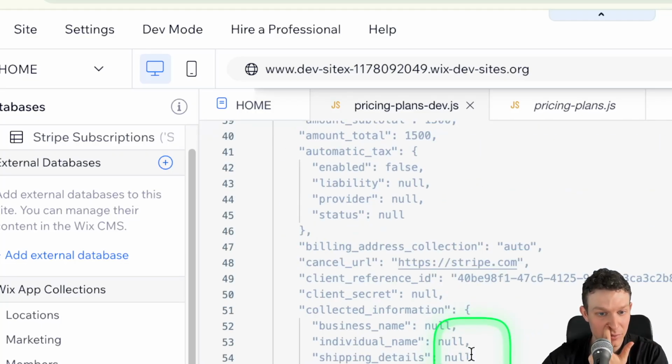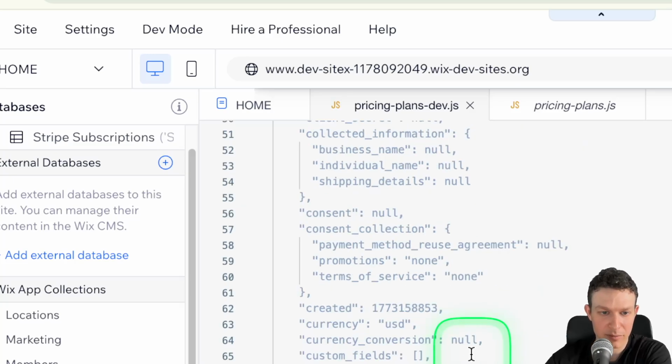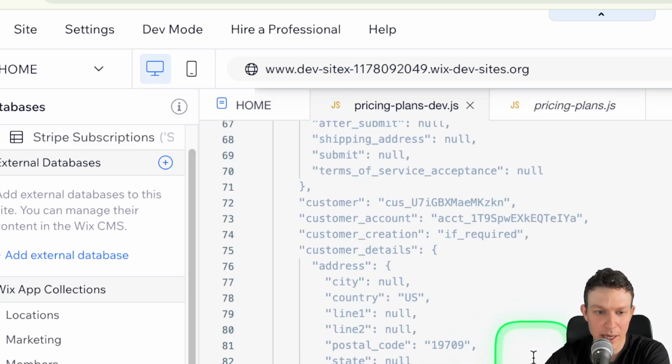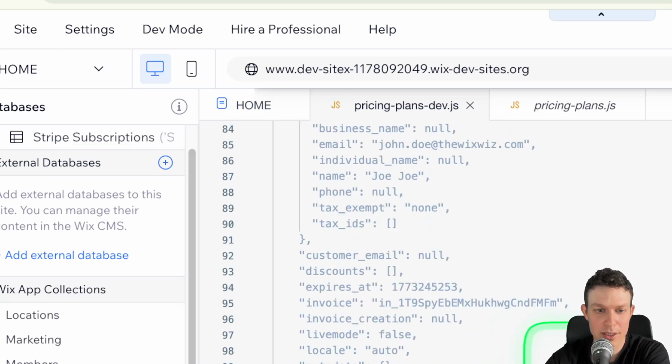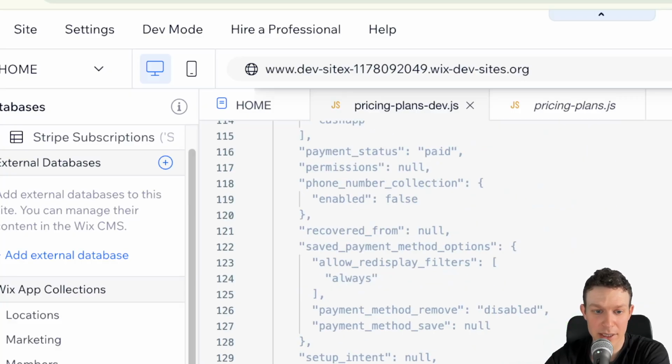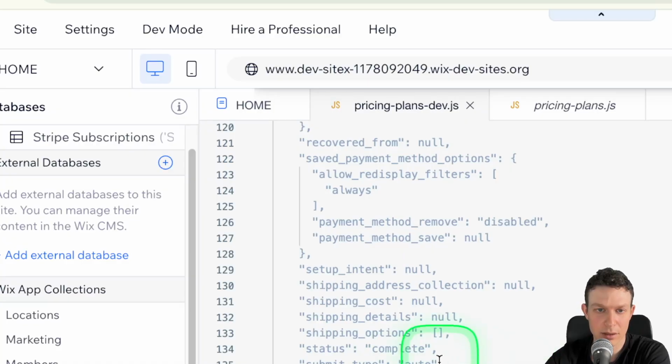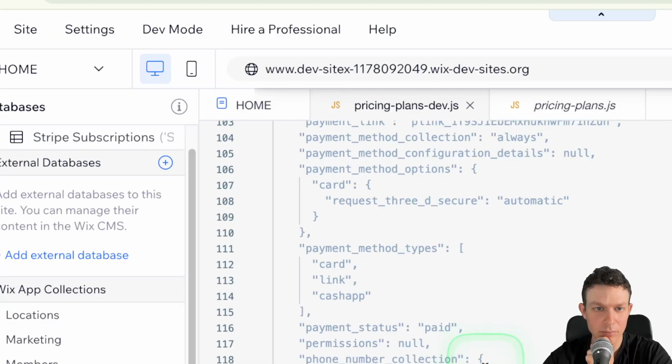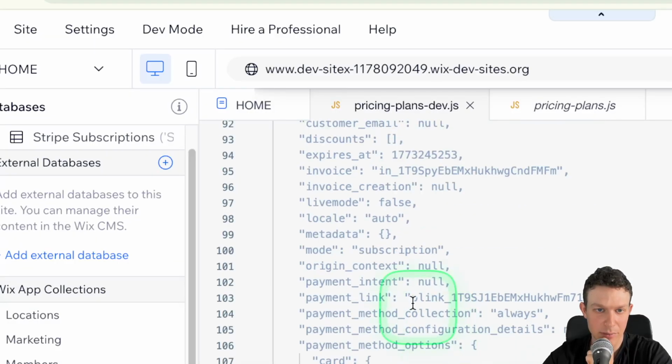So let's see here if we can find some kind of metadata about the actual product that they purchased, which is different than the subscription ID. The subscription ID is a unique ID for their subscription. Let's see here. We have the payment link.